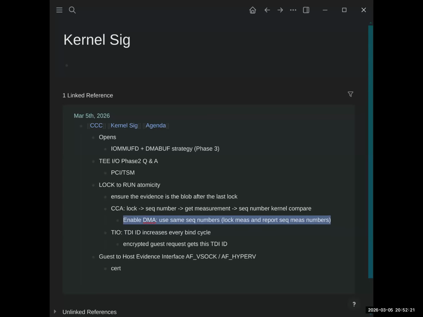Okay, I got what you're saying. We will let everything go on, and the checkpoint is enable DMA. So the verifier can verify and attest everything, and when enable DMA fails, it is an indication that something went wrong. The guest kernel doesn't try to make it extra correct in the earlier path.